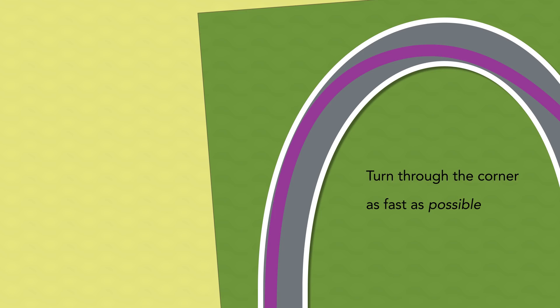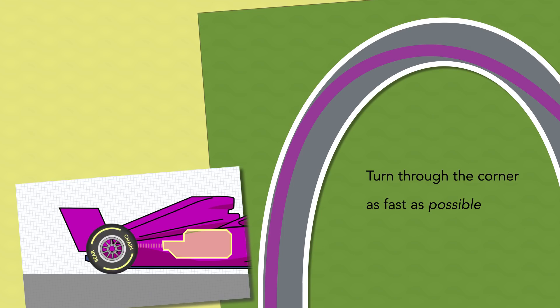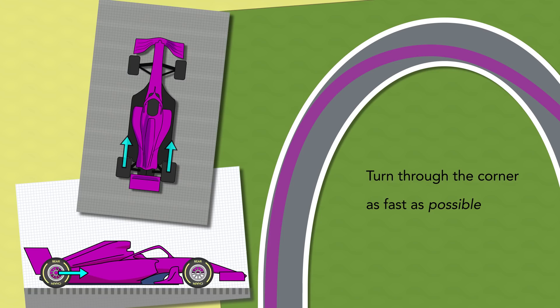For this corner here, let's assume you want to drive this line through the track as fast as you can. The way the car does this is through the tyres, the only part of the car that makes contact with the track. The rear tyres are the driven tyres. The engine pushes all the output power through the tyres and the rubber in turn pushes back on the track to drive the car forward. So the car is being pushed onwards at the back via the rear tyres in the direction the car is pointing.